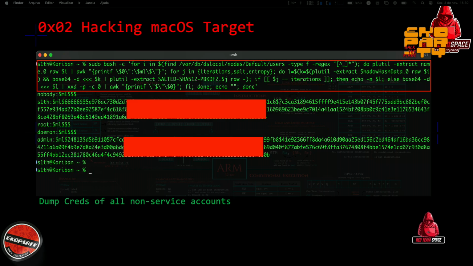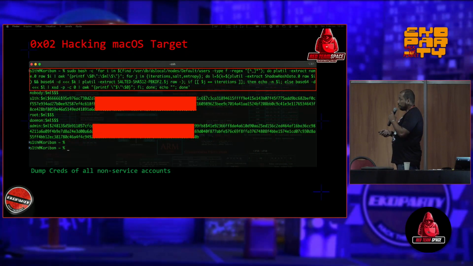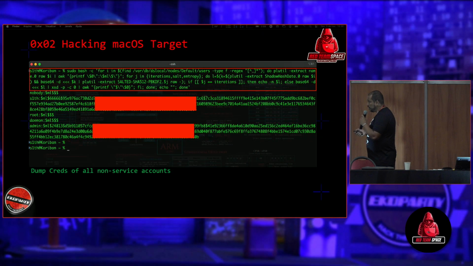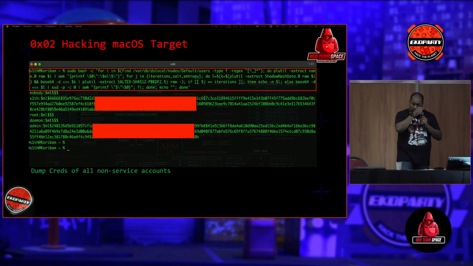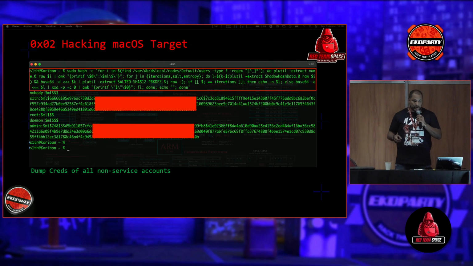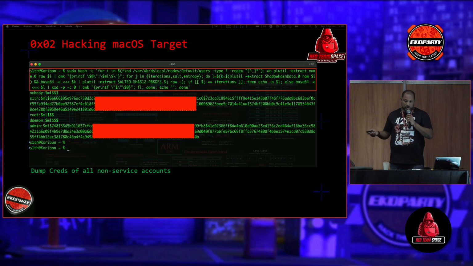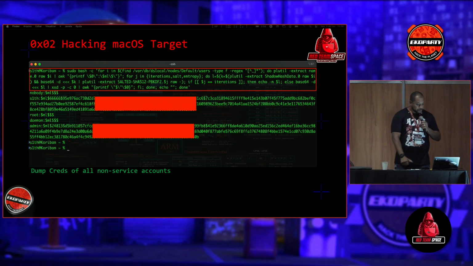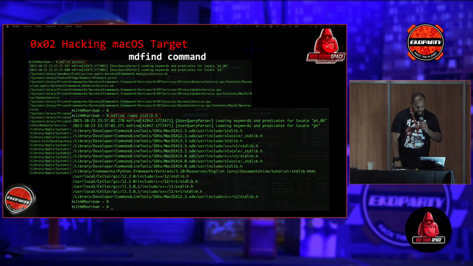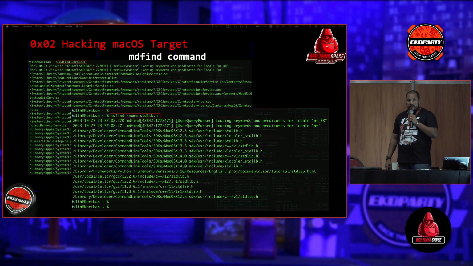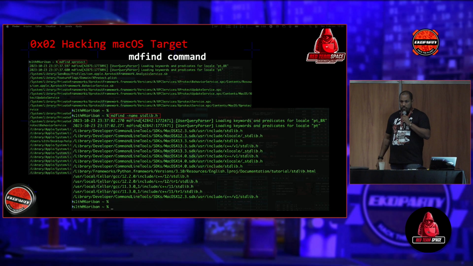Just a simple bash script to dump local passwords. It can be used to dump them and put them on another machine for cracking outside your macOS. It's not new again. Mdfind is another macOS command.